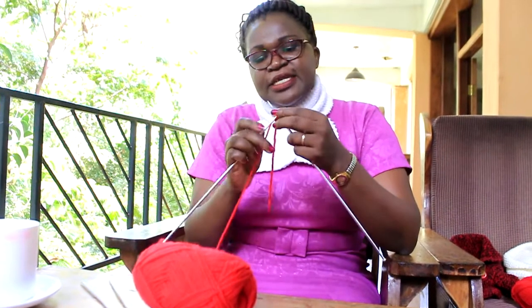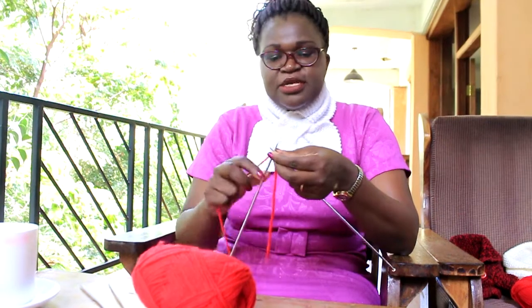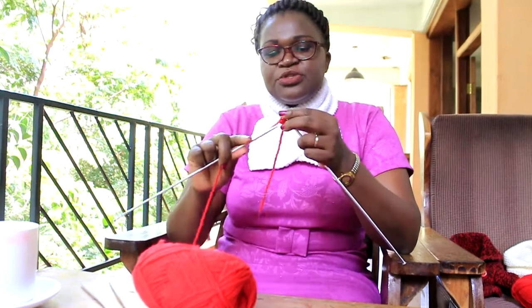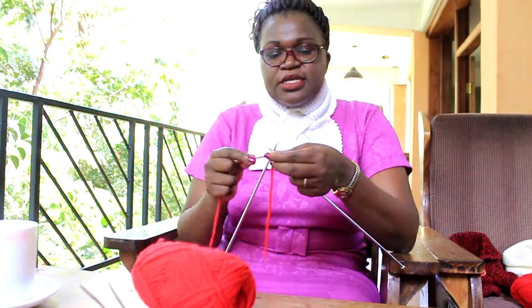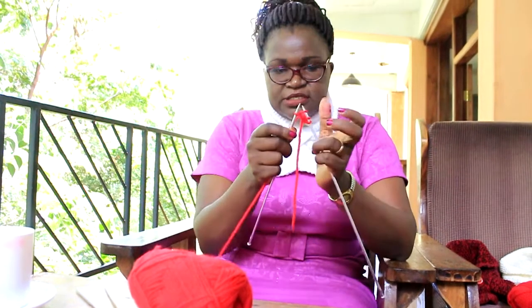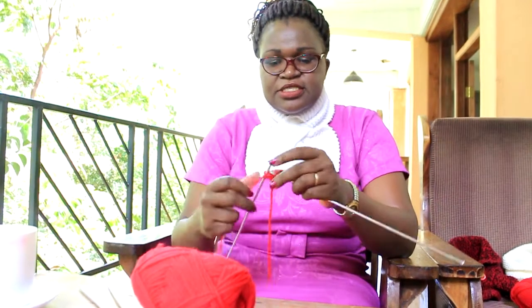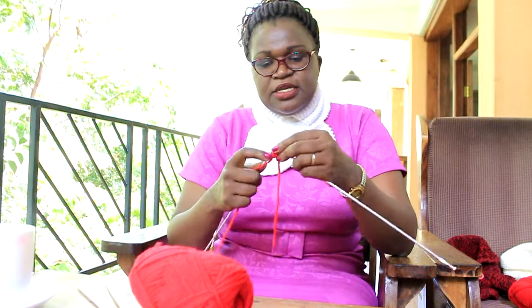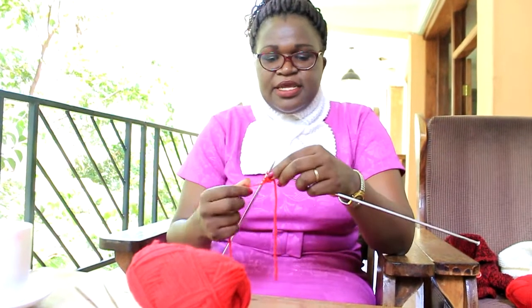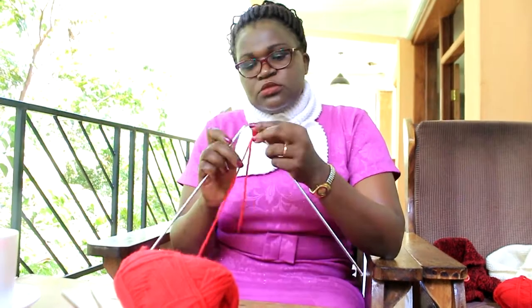So I'll keep adding the stitches, and the process of adding is the same. It is repetitive but the same. You put the needle that way, wrap the yarn and pull backwards that way, and then turn the yarn that side and knit that way. Knitting is putting the needle that way, and then you wrap the yarn and pull back.